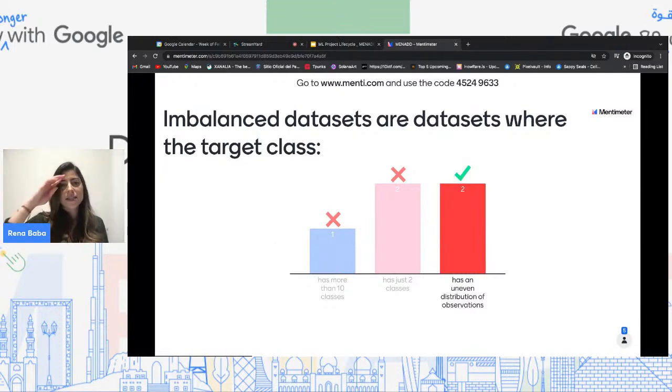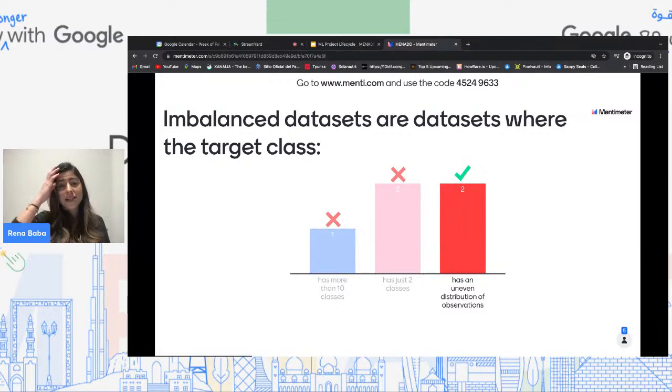So what does that mean? This means whenever you're dealing with a situation or with examples where you have lots of observations from one class or from one category versus the other. So let's leave employee attrition. If we talk about detecting fraudulent transactions, if you're dealing with a data set with transactions, you are very likely to find almost 90% of transactions that are non-fraudulent and 10% or less that are fraudulent. So this is an uneven distribution. You're talking about 90 observations that are non-fraudulent and only 10 that are fraudulent.